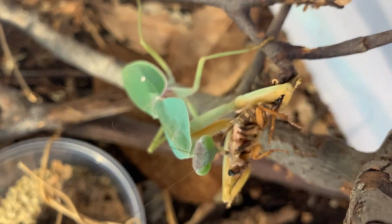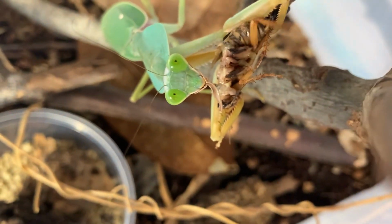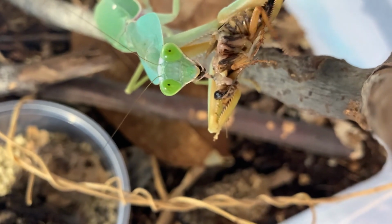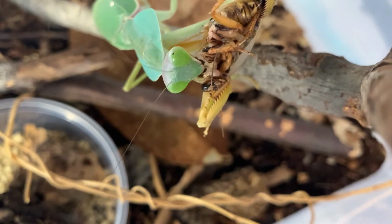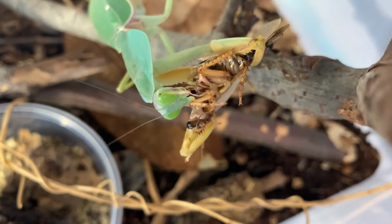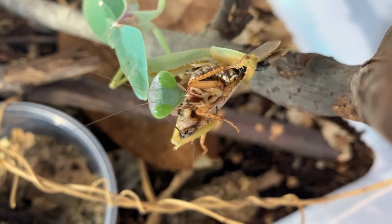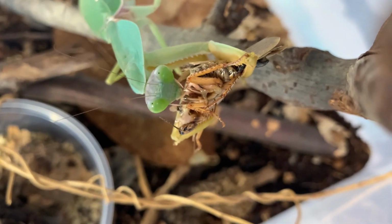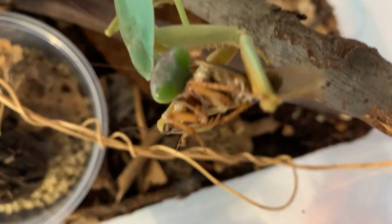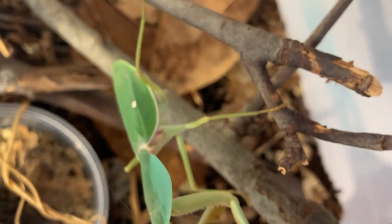And Jamadas are also super active. They'll attack prey much larger than them. And they'll also chase their prey down. So they're not ambush mantids, or a little skittish like ghost mantids. They're just a lot more fun in general than some of the other more common mantis species in the hobby. I do enjoy this species the most because of their sheer size and whatnot.